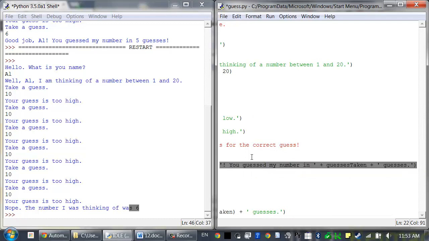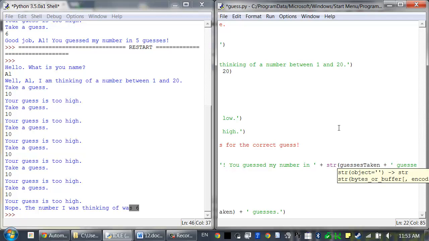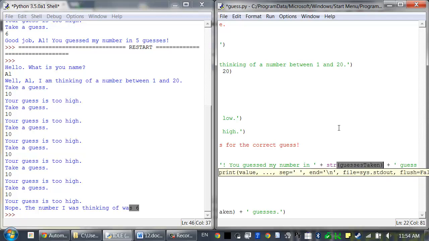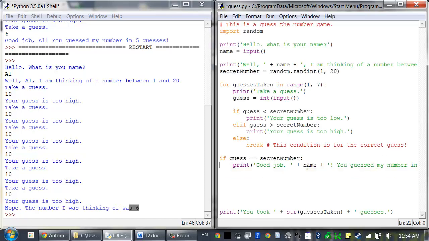So we tell them how many guesses that took. Of course, this is an integer value, remember, so in order to do string concatenation, we're first going to have to convert it to a string. We pass the value inside guesses taken to the string function, which then returns a string value version of guesses taken, and then we can use that to concatenate it to all of these other strings.